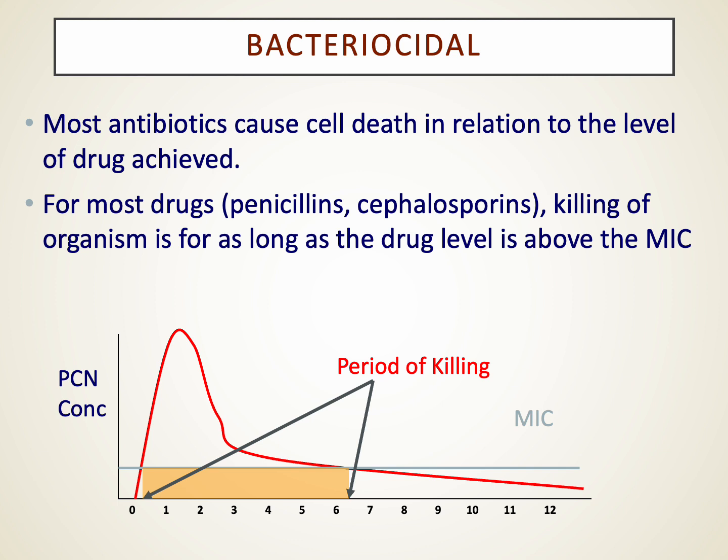Here's an example where penicillin, which works on bacterial cell walls, will be killing the bacteria as long as the concentration is above whatever that MIC or MBC concentration is. When you get below that, it doesn't work anymore, which means that in this case, after about 6 hours, in this example, you would have to redose the penicillin for it to be effective. Many times we have to redose when we fall below the MIC.